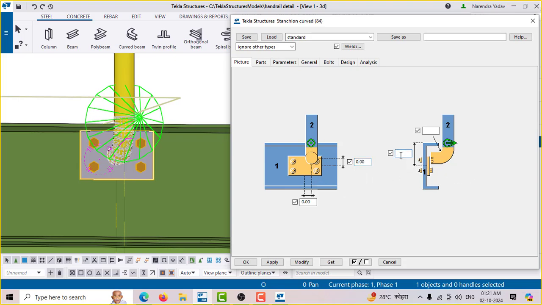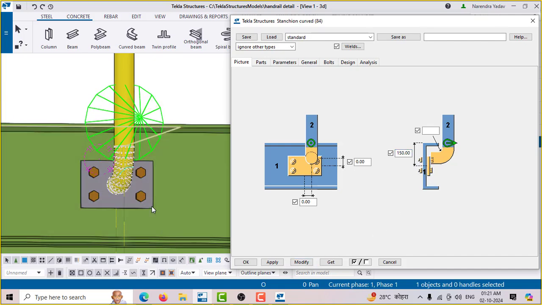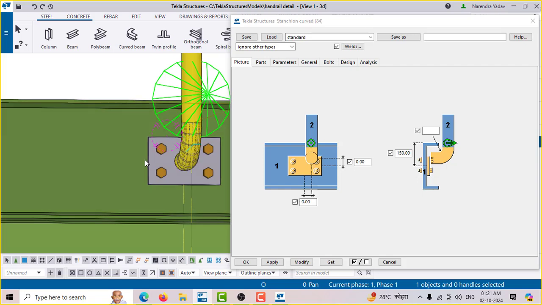In the similar way, here you can set the vertical orientation of this plate. Suppose I am putting it 150, then it will be 150 mm below from this top of a steel. And you can also put the inner radius of this elbow.